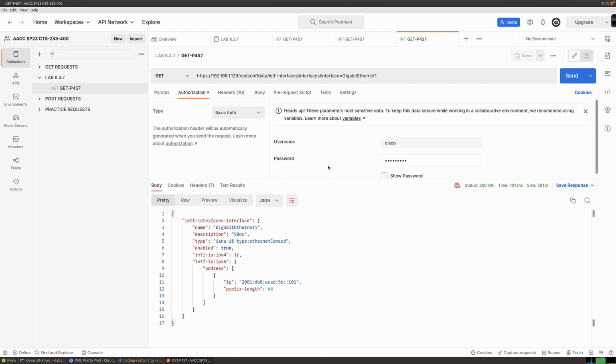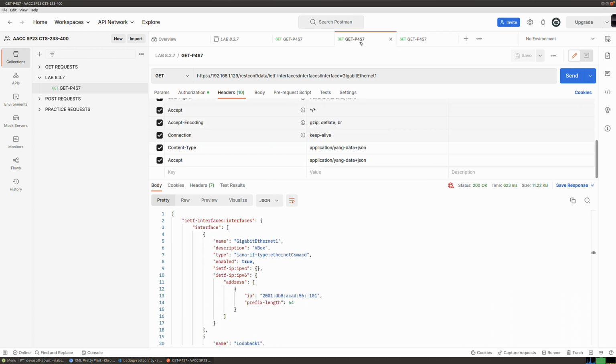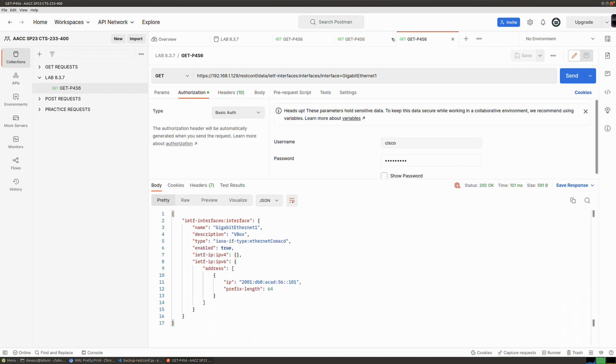So the previous request, which I actually think I may have overwritten there, the previous request, which should have been for 6. Let's make sure we didn't botch that. Oh, I see what it's doing. So it's changing the name for both. Okay, so we'll just leave it that way. So for Gigabit Ethernet 1, what if I wanted to get loopback 1? Well, I would just type in loopback 1.